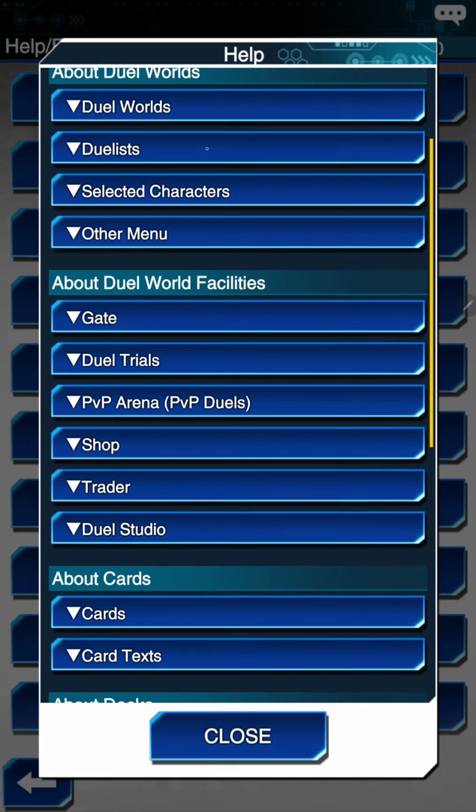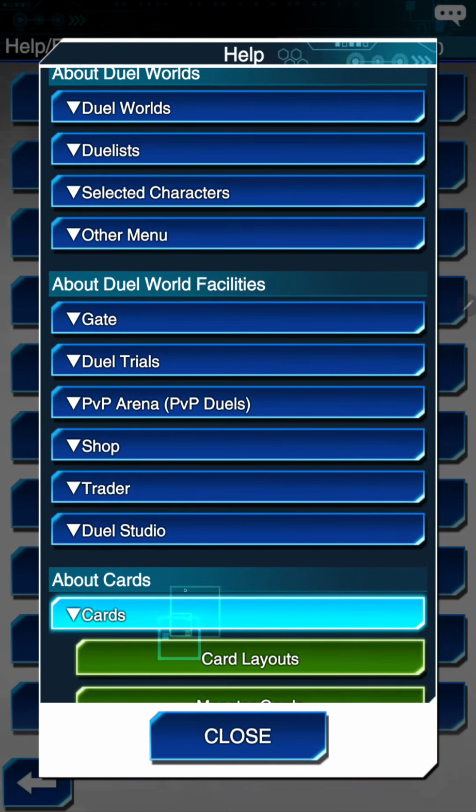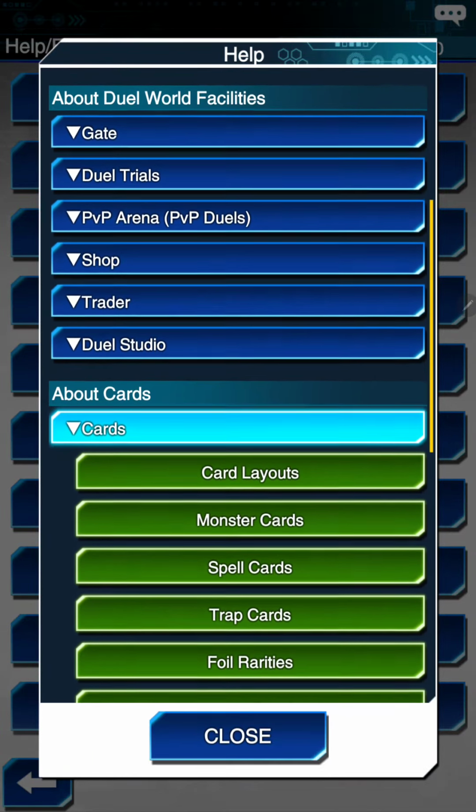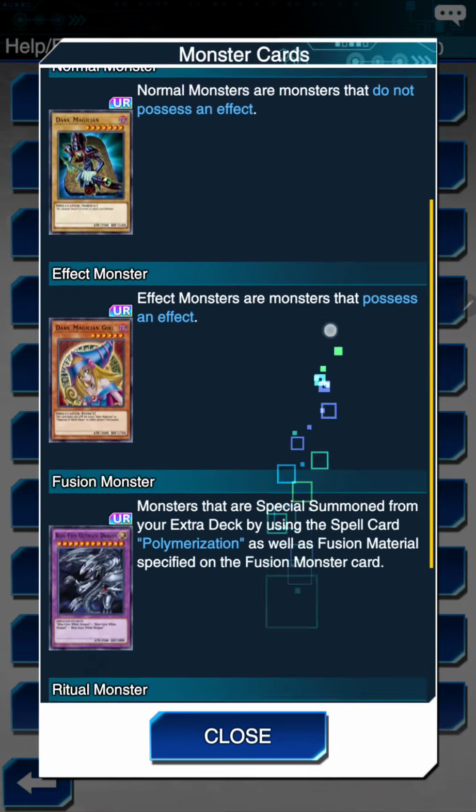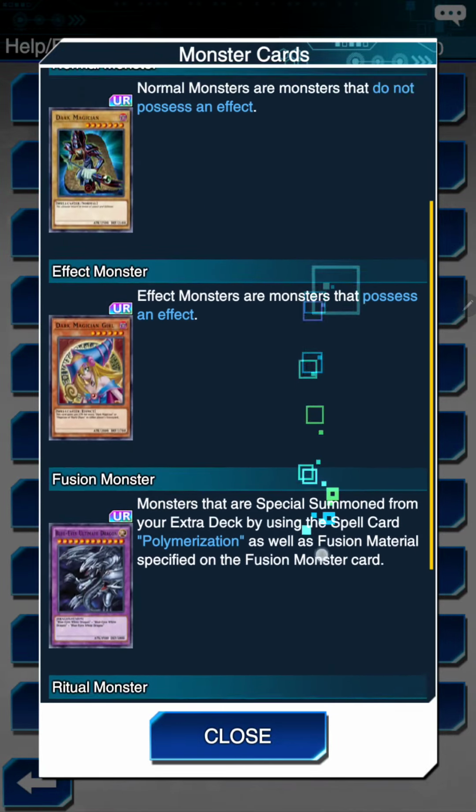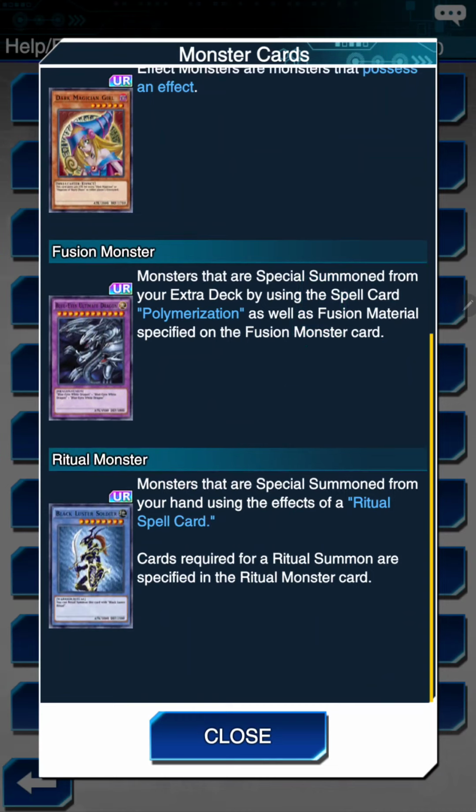Select one and just tap on it, and here you can find more information.